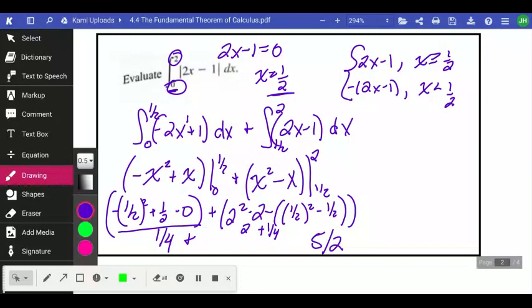You could type that in a calculator. I just feel like fractions sometimes are better in your head because sometimes we type them in wrong. Any questions on that process? You wouldn't necessarily make a piecewise unless they gave you a piecewise or it was an absolute value, okay? So just keep that in mind. Or they might give you sections, like from here to here it works with this, and from here to here it works with this. That would be an example of piecewise.